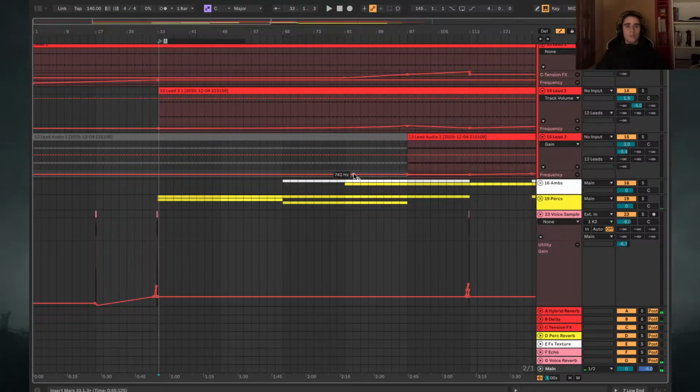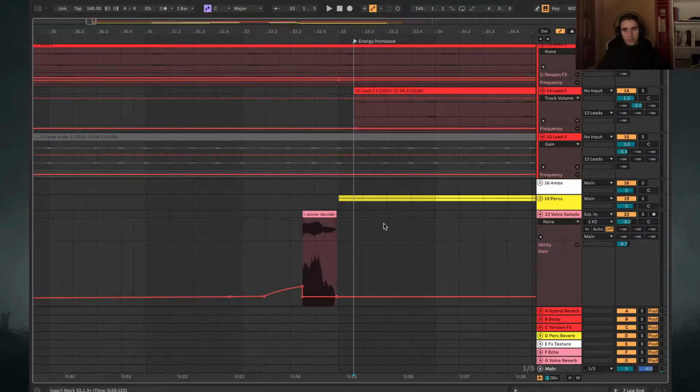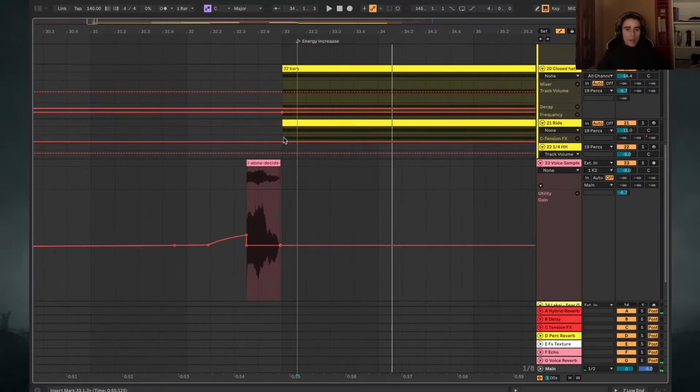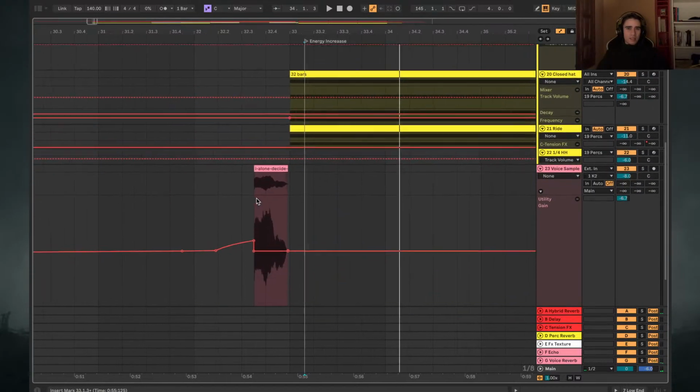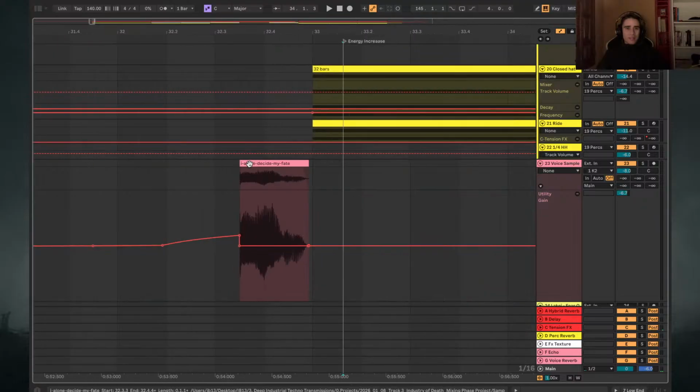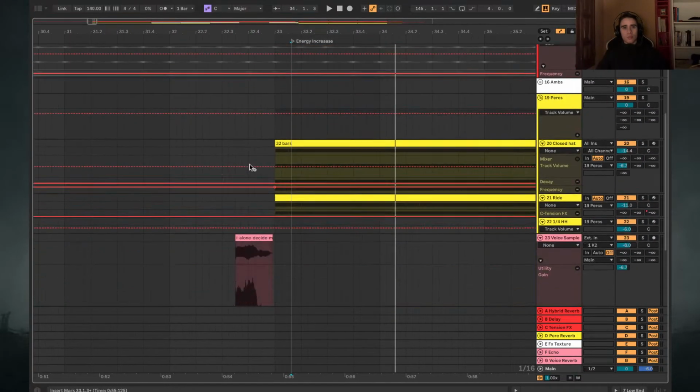So here, I clearly added a lot of things, right? That's moment 1, energy increase. Let's just type this and see what I did. So I did something that I like to do before adding some percussion. I just like to add something to announce what's coming. Having some element that's different from the rest that's playing makes the listener think, whoa, something's coming.